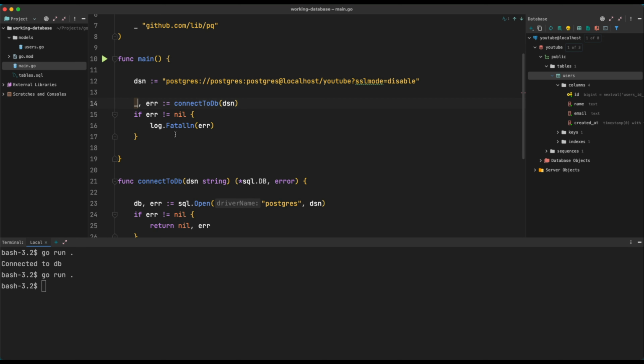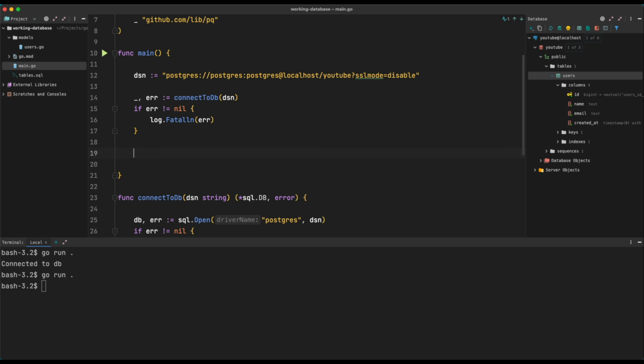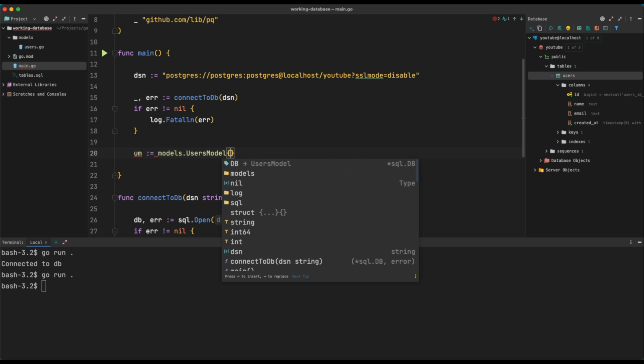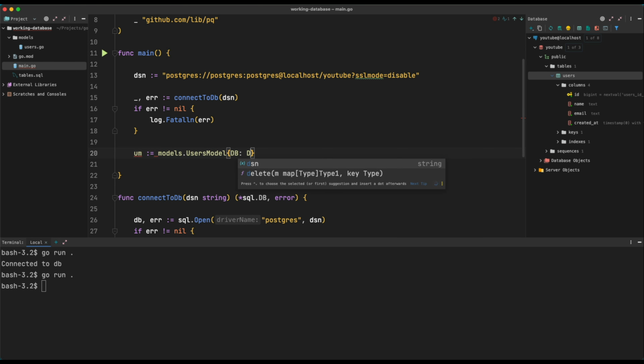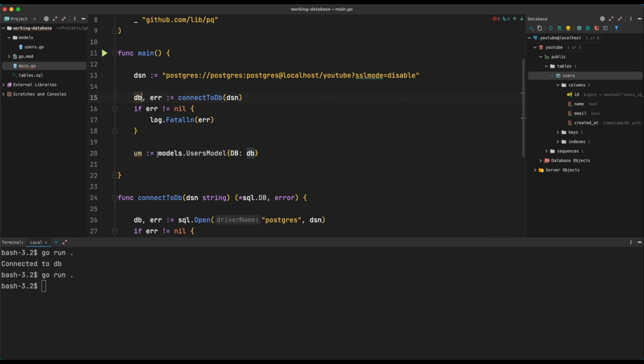So for example, when I come to the main, I want to have, let's say, user model will be users model, and I want to be able to do DB and pass in the DB, which is the one that we're going to expose here.